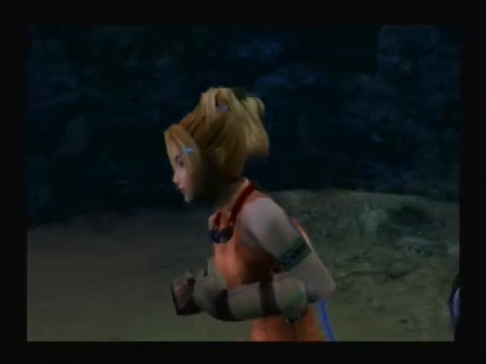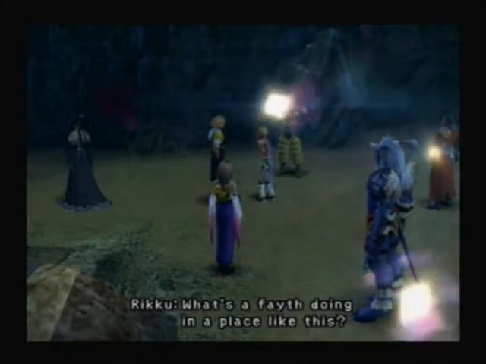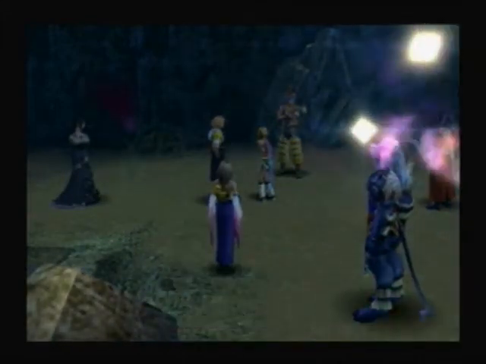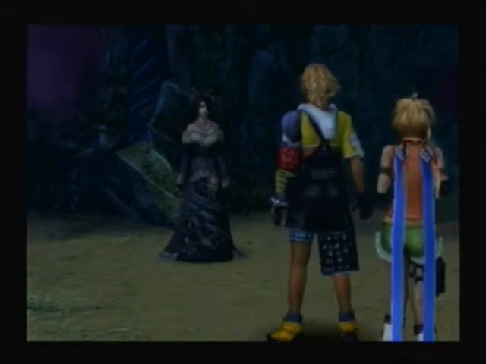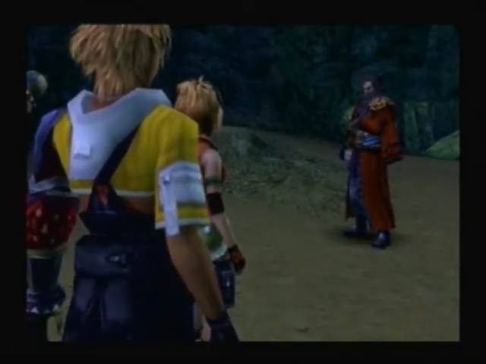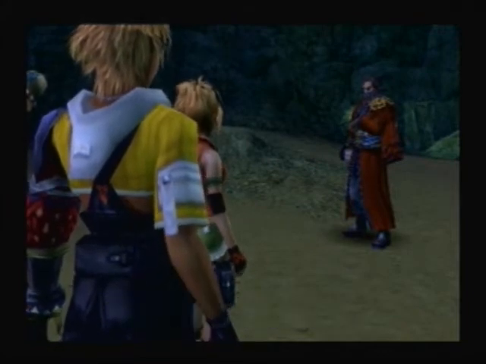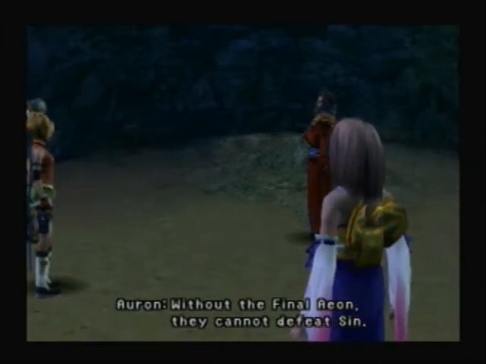You cold again, Riku? What's a Fayth doing in a place like this? Yeah. Kinda weird. Why do they steal it? Don't ask me. Ask the scholar. They say it was stolen from a temple long ago. Which temple? Huh? With no Fayth, summoners cannot train. Maybe that's the Requiem temple that they were talking about. Oh no, there's another Fayth there. The final Aeon. Without the final Aeon, they cannot defeat Sin.